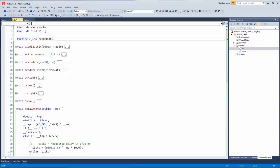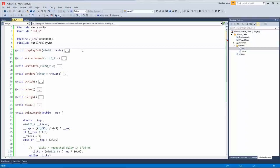We needed to find the frequency of the CPU for the timer to work. So we're going to go with 10 megahertz. And we also need to include the delay library so that delay 2 thing can be referenced. That should make it work.